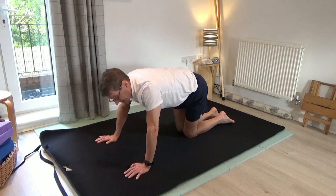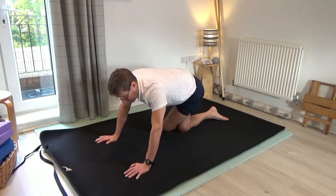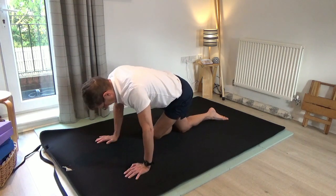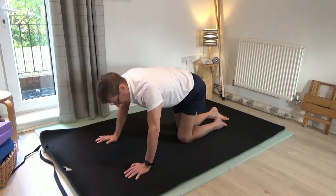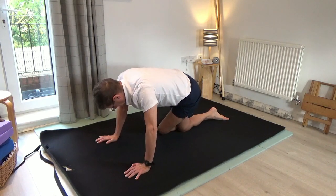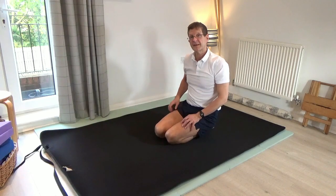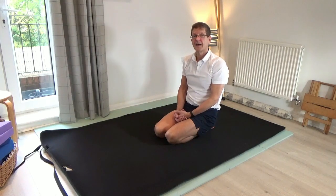And then just see, can you try and cross the left knee, the left leg in front of the right, and then back. So actually a big movement of the spine and the pelvis in space to facilitate that. I'll just do one more. And then pause and take a rest on the back. So hopefully, certainly by this stage of the class, and for my students, things are beginning to change.